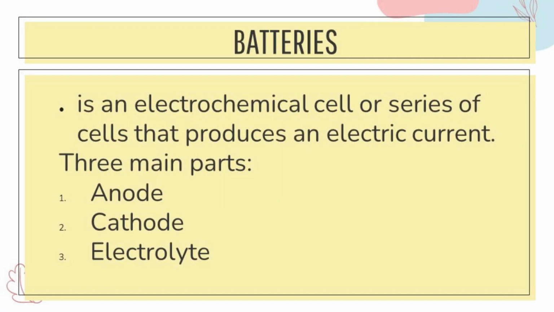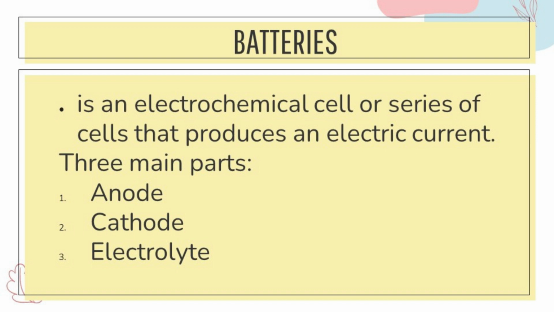So, battery is an electrochemical cell or series of cells that produce an electric current. Aside from that, battery is also a device that serves as energy storage, and it has three main parts. So we have here the anode, the cathode, and electrolyte. So what is the difference between the three? So anode, if you can still remember, di ba, an ion is negatively charged ion. So anode naman is a negatively charged electrode. Well, cathode, this is from the term itself, cathode. Cation is positive, so with that cathode is also a positive electrode.